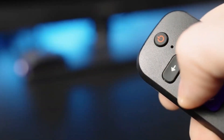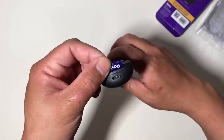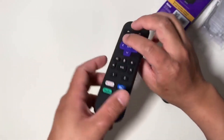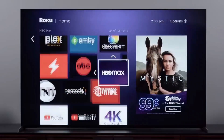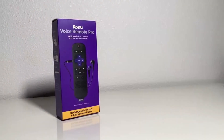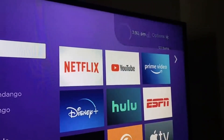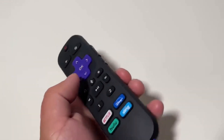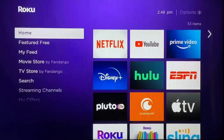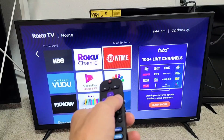Roku Smart Home: With the fastest and most powerful Roku player, you can enjoy a lightning-fast interface and channels that instantly appear. With best-in-class WiFi offering up to 50% more range, or the option to wire up over Ethernet, you can enjoy fast, seamless TV streaming in any room of the house. Stream in 4K, Dolby Vision, and HDR10 Plus with sharp resolution and vivid color, plus Dolby Atmos sound. The Roku Voice Remote Pro is rechargeable and includes TV controls and personal shortcut buttons. Use voice controls — say 'Hey Roku' to play entertainment, control your streaming, turn on your TV, or even find your misplaced remote.